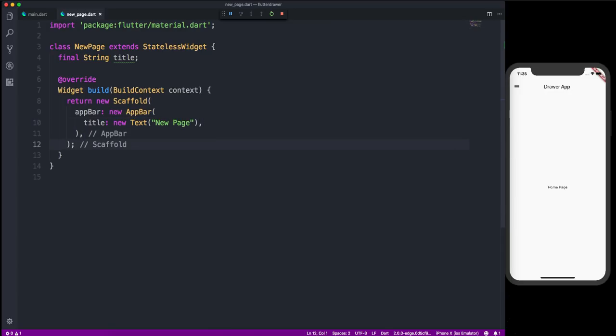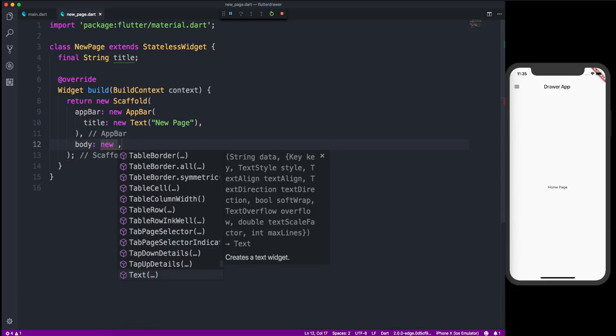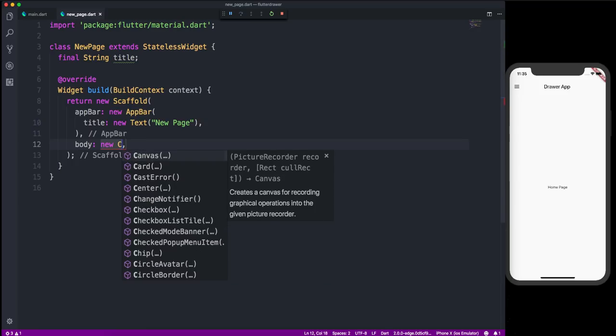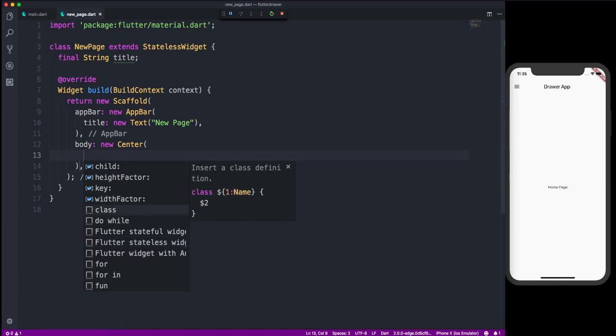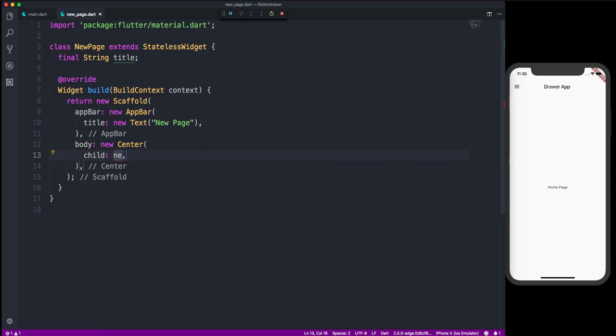Okay, so we have this, and apart from this title, let's have a body as well. So we can say here new body. In body, let's say new Center, and here as a child, new Text, and let's say we are doing this new page again.